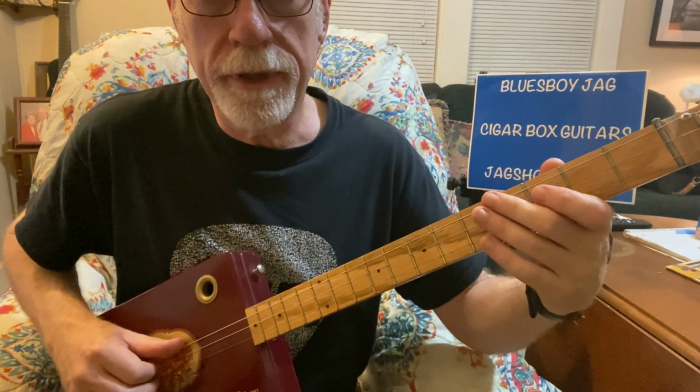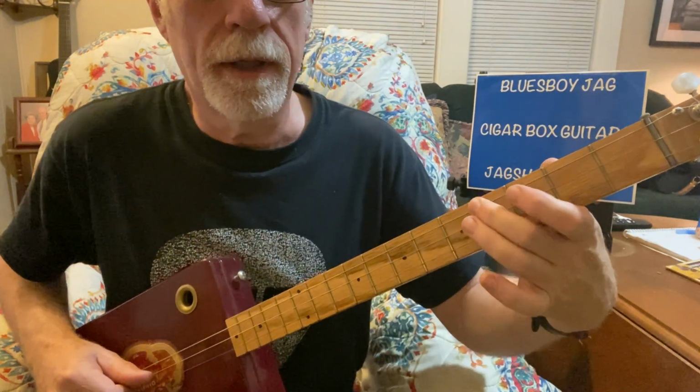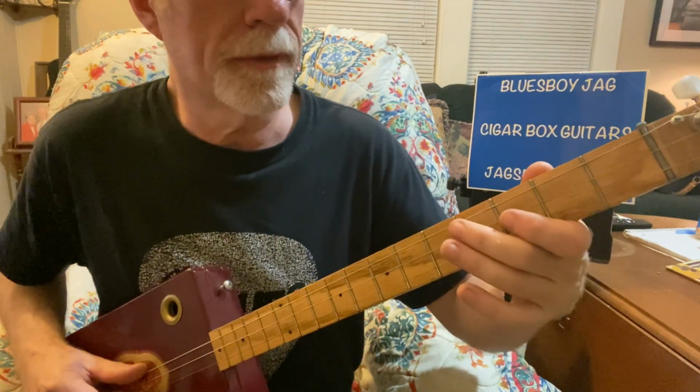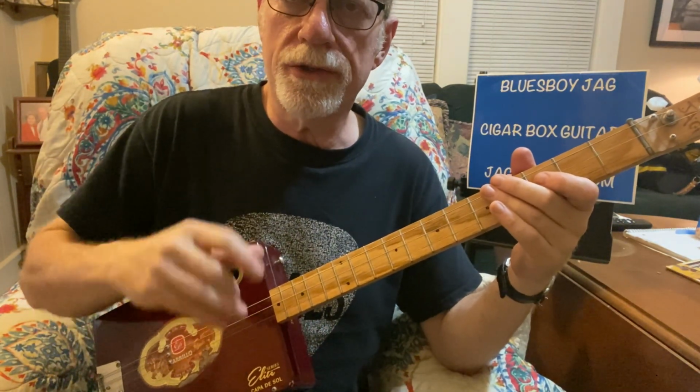So the very beginning, play that 3rd string open, which is your E string, and you're going to fret on the 3rd fret and hammer with your 2nd finger to the 4th fret. And I'm using my fingers to pick that 2nd string open.